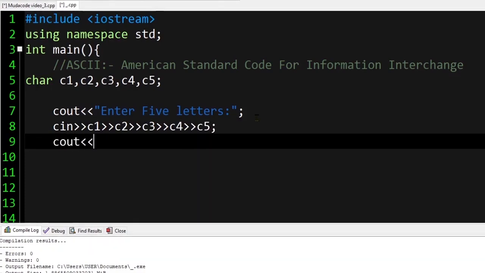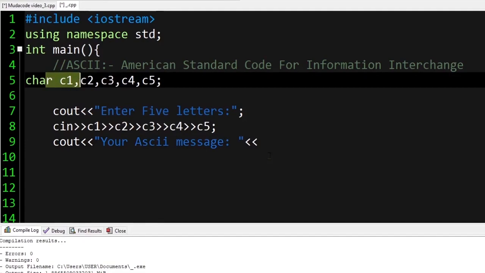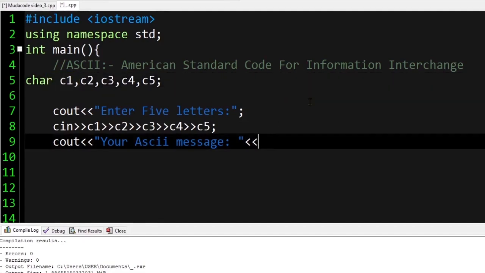Then the computer should show out your ASCII message. What is our ASCII message? Since they are all characters, we want the computer to show us their number representation, which is something like this: int C1. Then we just give a space, int C2.